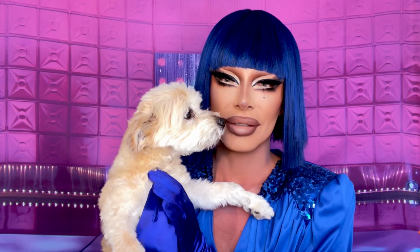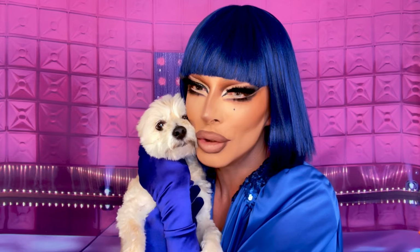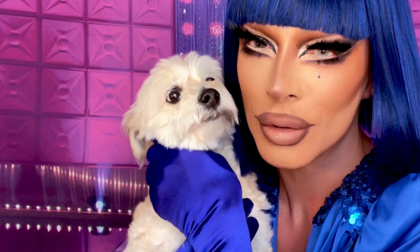The blue ball edition. I don't think I've ever actually experienced blue balls. I don't know what that is. This is my dog, Blue. Hi, Blue. And he has no balls. Aww, that's my favorite color blue right there. This is my favorite color blue too. Look at that little fish.